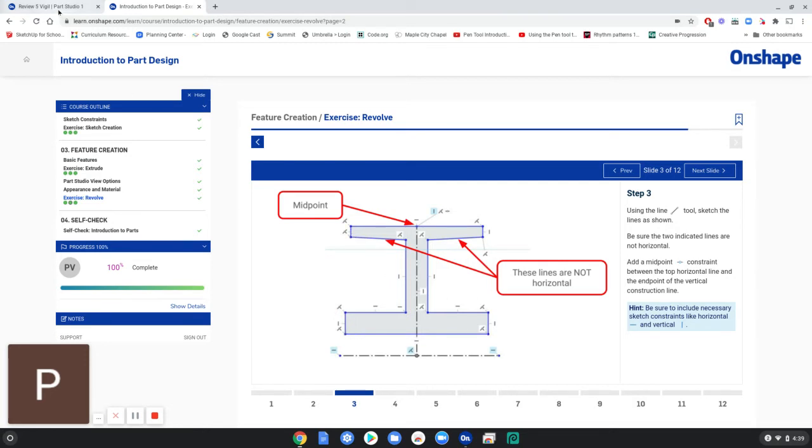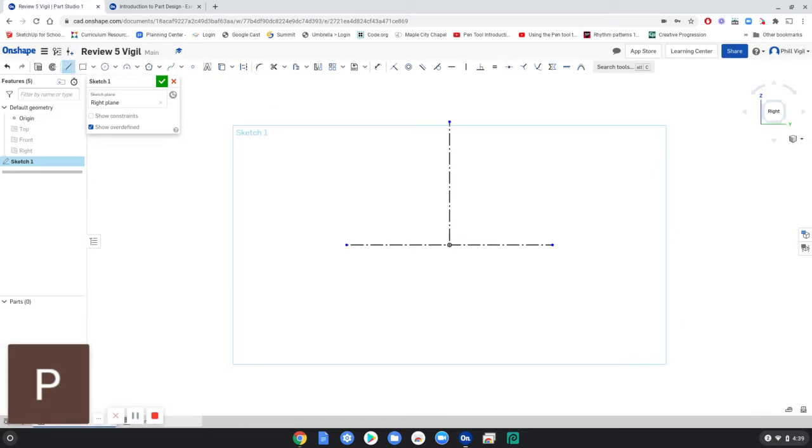All right, so let's just do some sketching. This one's not horizontal. Let's just do this. Purposely going out of my way to try to miss that.